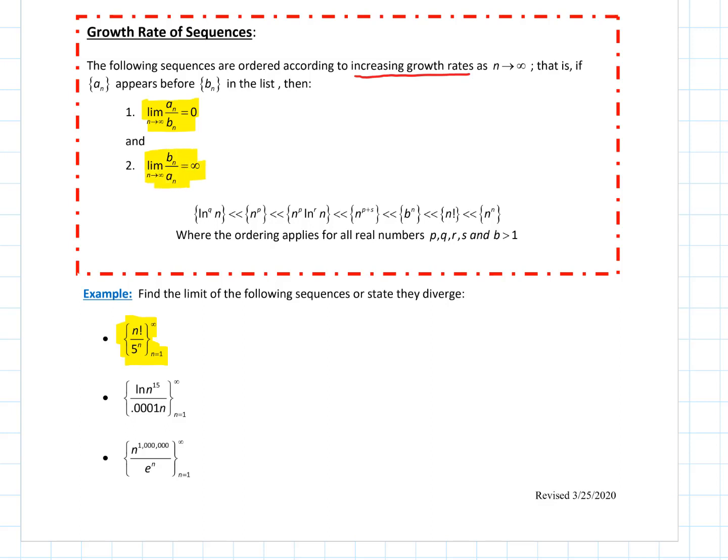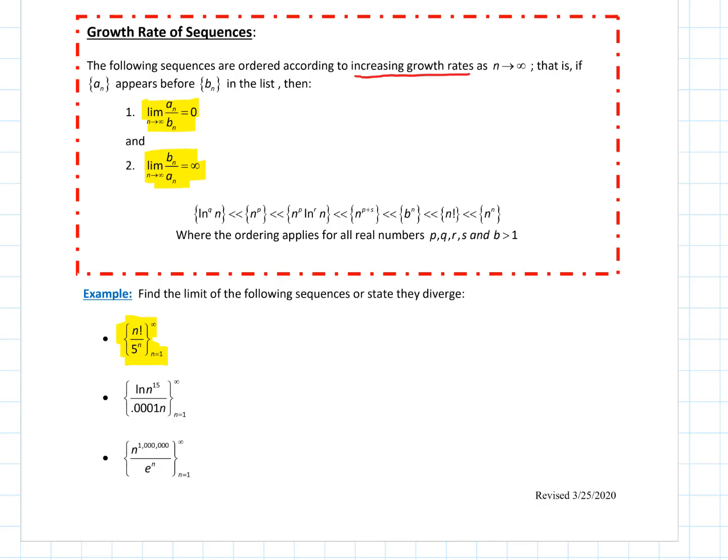Okay? And so these little double inequalities here are comparing the growth rates of these particular sequences. And so you can see as we go along, you've got your logarithms, you've got your polynomials, you've got your polynomial times a logarithm, you've got a polynomial to a higher power, then you've got exponential, a base raised to a power, then you have your actual factorials, and then you have a power of index raised to a power, n to the n, being the fastest growing. So we can utilize this, and you are welcome to reference your growth rate of sequences when you're computing these.